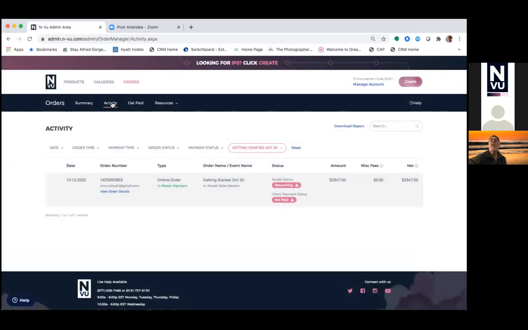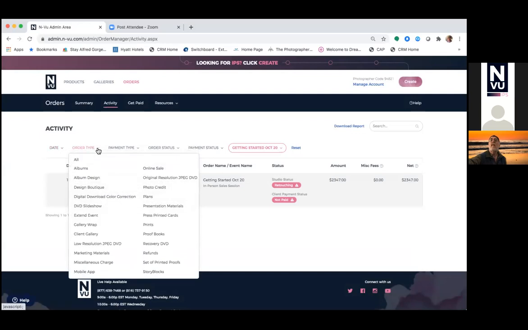The activity gives you the option to search. So your list of orders will be here, but you can also do a lot of customization for your search. If you want to just look at today's orders, the last 90 days, year to date, or a custom range, you can filter by using those date ranges, as well as the order type.